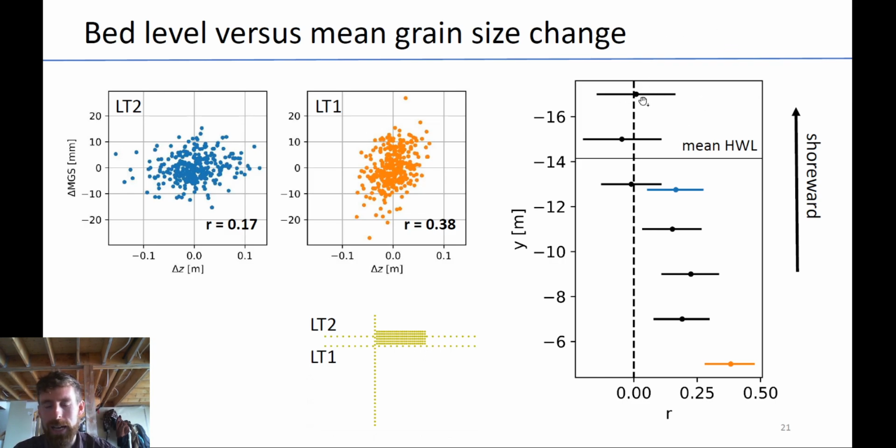The data shown in black here are computed using the same, or a very similar, analysis to the way we arrived at these data, only we're using each of the 6 transects that make up this dense grid of points here. What's interesting is that the correlation coefficients pretty clearly increase with distance offshore, or at least with distance away from the high water line and the influence of this coarse berm.